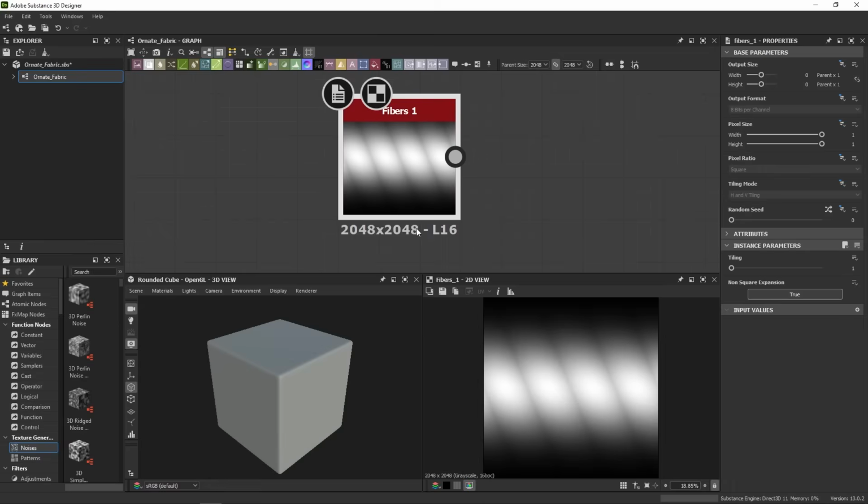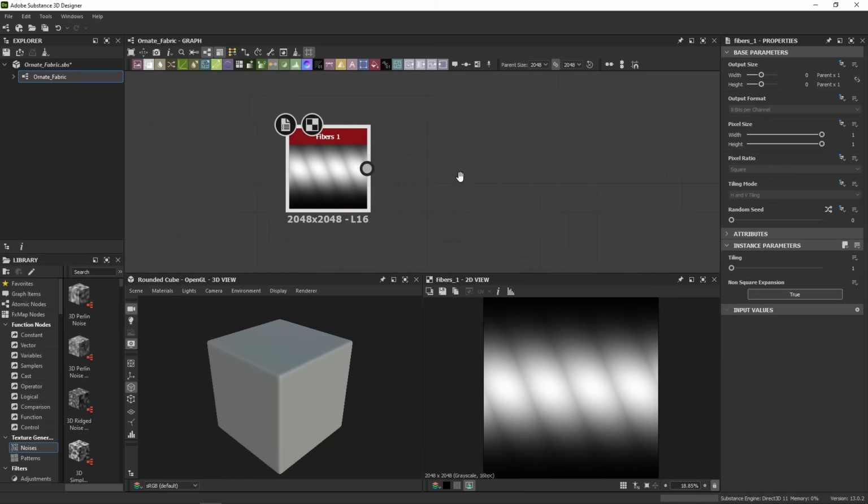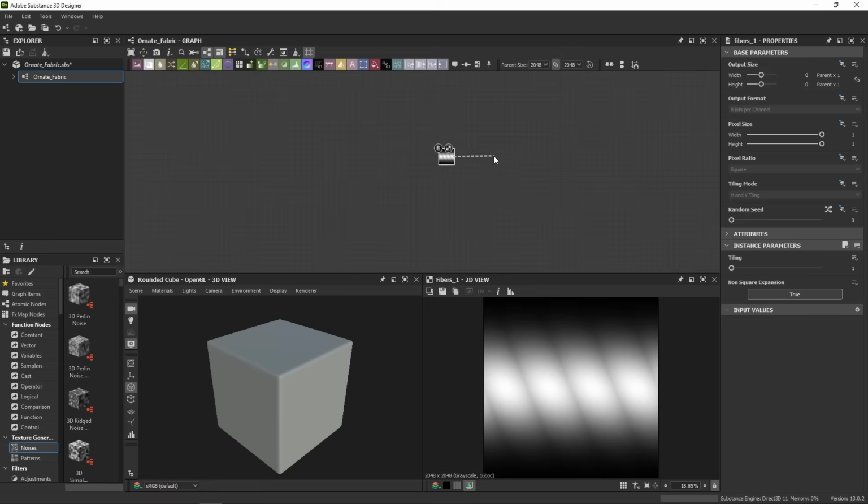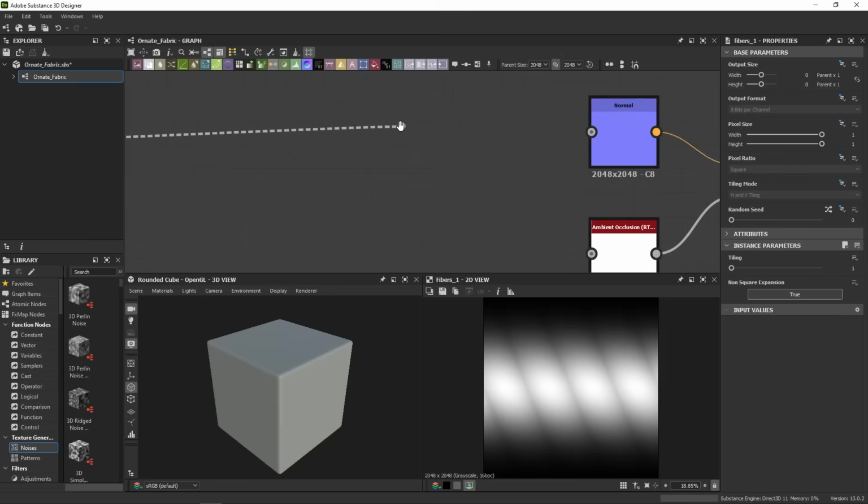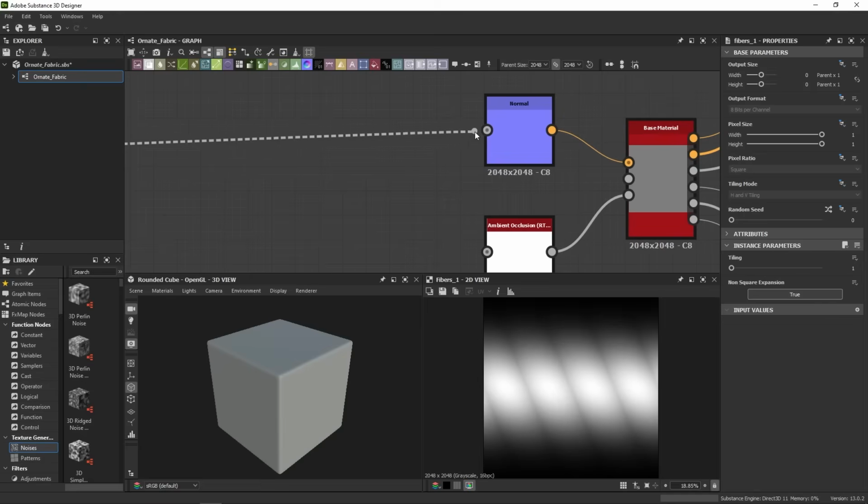Now this fibers one is going to be our starting point, so we may as well connect it to the little setup we built last time, right? Just to see how things look in 3D. Remember, we left-click on the output and let go, then simply navigate to where you want to put it. And as you bring it close enough to an input, it will just snap to it like that. Then you click again to dock it there.